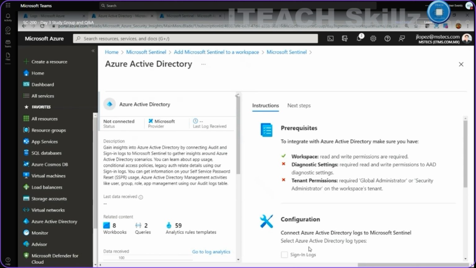After I receive the role, I can return to Sentinel and I will see a new status for the prerequisite that should be completed. And now I can use the checkbox to start selecting one, a couple, or all of the data types to collect and then complete the process, basically.